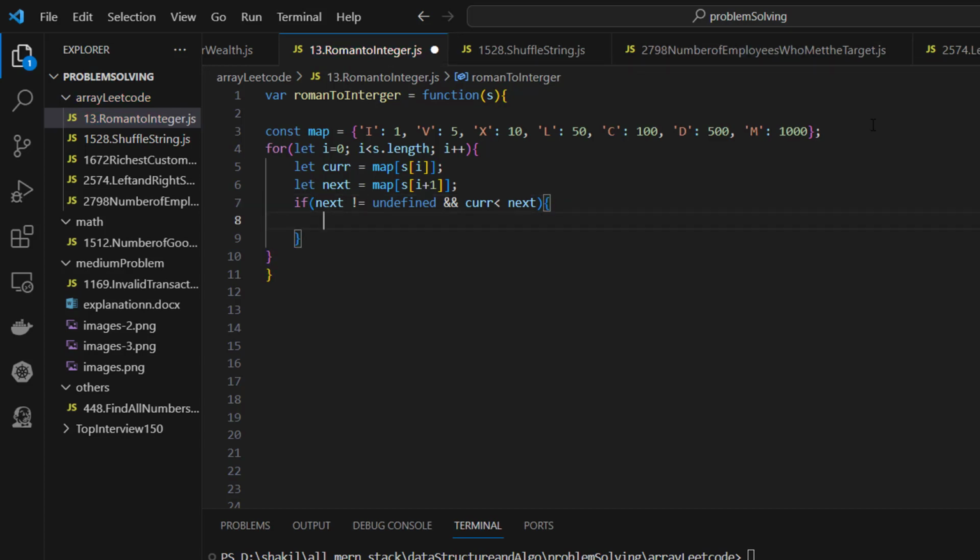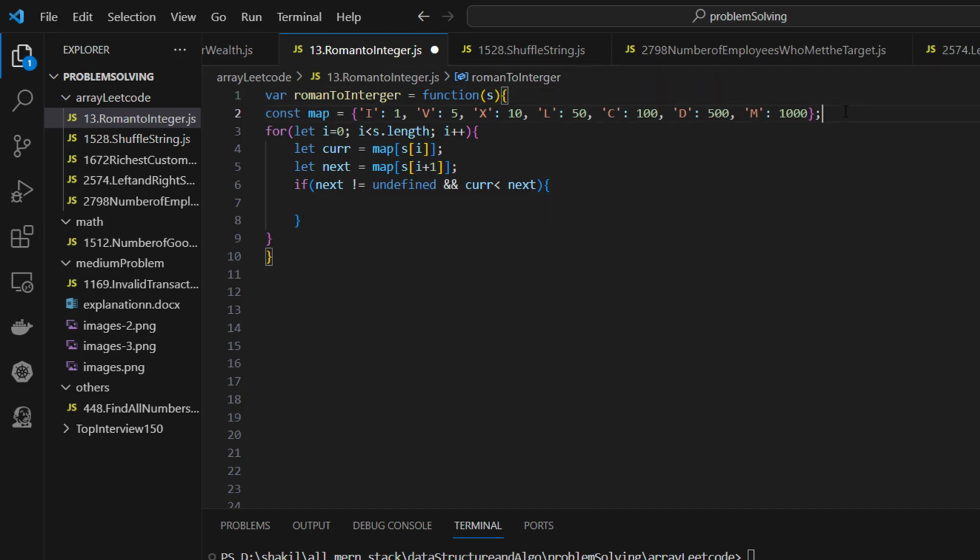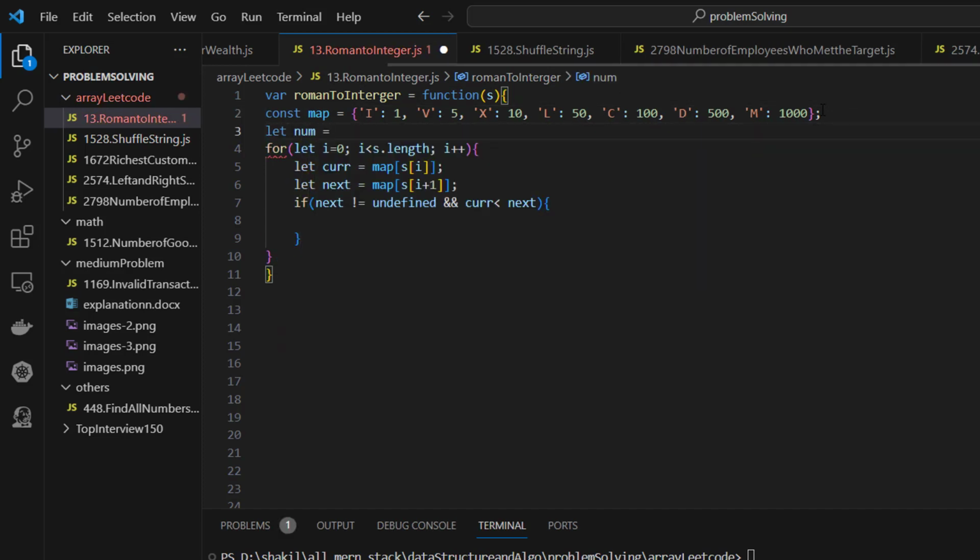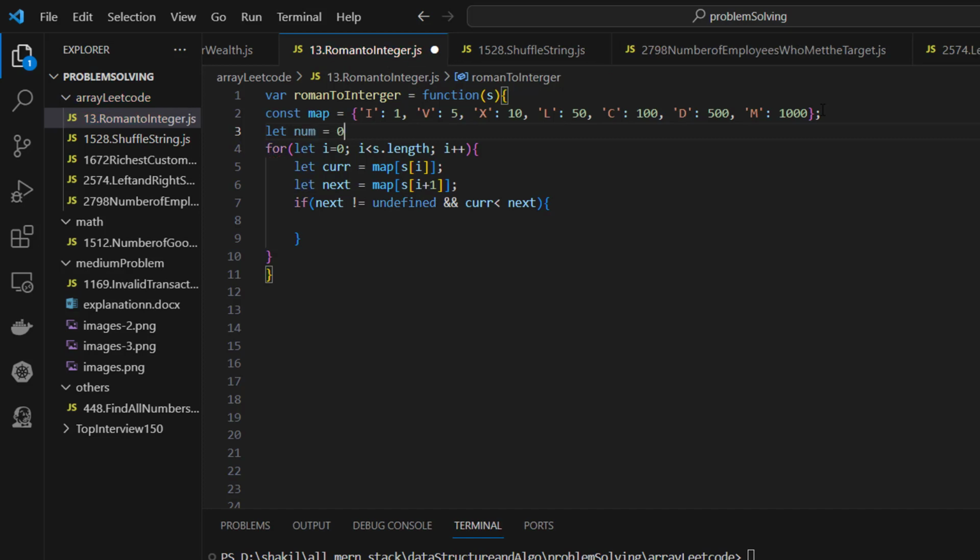First of all, if it is true, then we will subtract. We need another thing: let's initialize a number with 0. We'll increment it over the course of time.